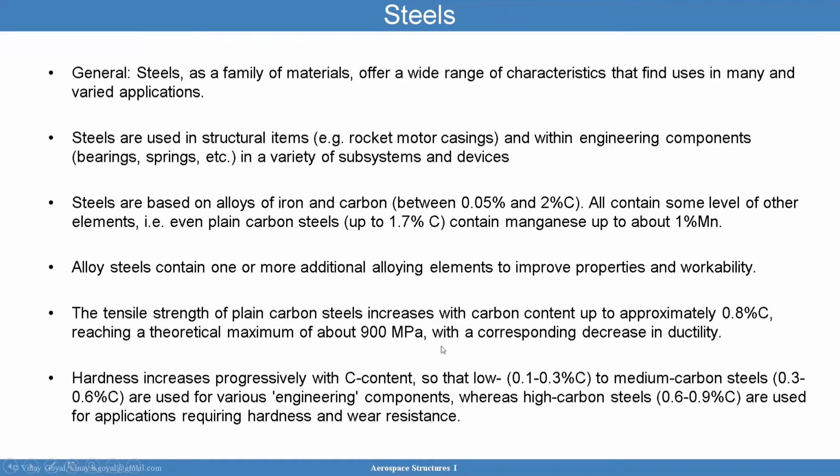And it does give you a decrease in ductility. So when you increase carbon, you're trading off the higher strength with the lower ductility. Hardness increases progressively with carbon content. So if I have bearings, I need to select the carbon content that I need to target a hardness. And it helps with the hardness and wear resistance.